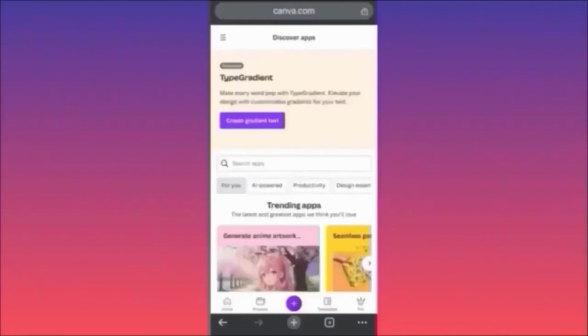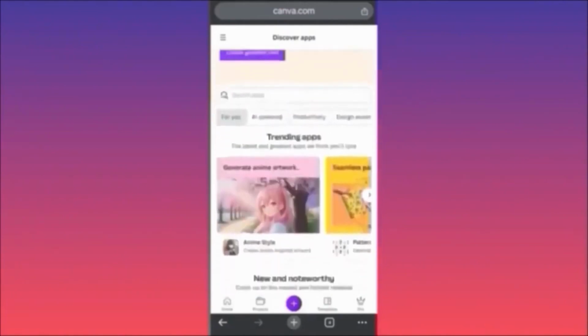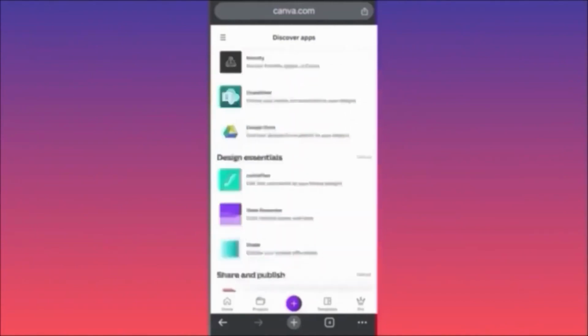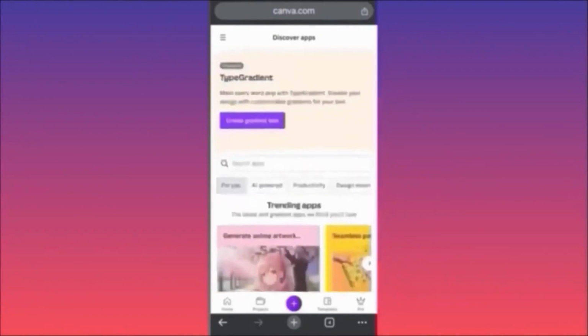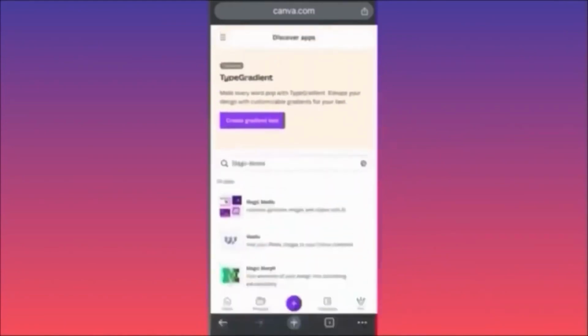Hi guys, in today's video I'm going to show you how to use the Magic Media Studio and how you can utilize different projects by simply using the AI image generator from Canva. All you've got to do is come over here to the apps inside the Canva app, and then scroll down and look for different apps that are currently trending. You can find something that you like, something new, or something recommended from the app itself, but we are going to look for Magic Media. We're going to use Magic Media because this is proprietary and it's very fast. It works easily. You will be able to understand exactly how you can generate images, logos, and other projects.